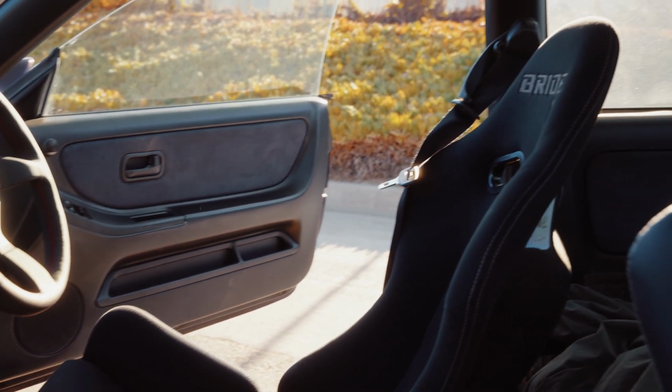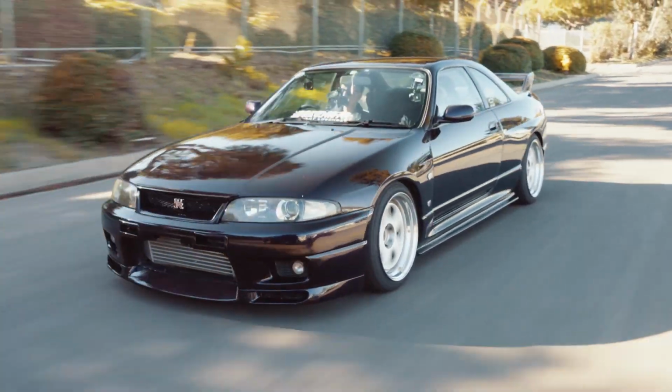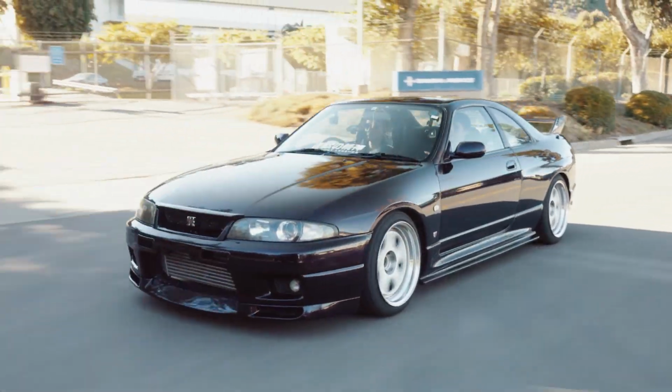So did you modify cars and stuff when you were in Japan? Were you a car guy in Japan? Yeah. What was your first car? AE86. No way! Oh my gosh. I'm a stereotype drift guy. No, that's so sick. Do you still have it? No. Oh man. Back then, 86 was so cheap. My first car was like $200. And it's ready to drift. You're kidding me. Yeah.